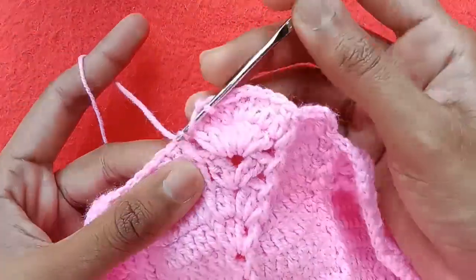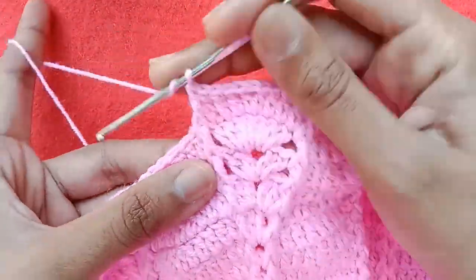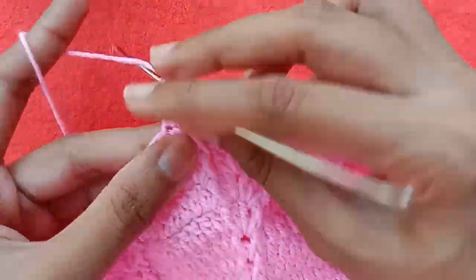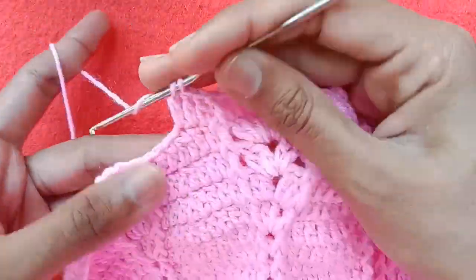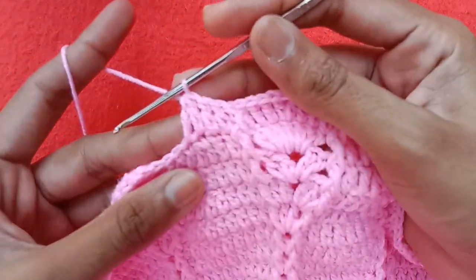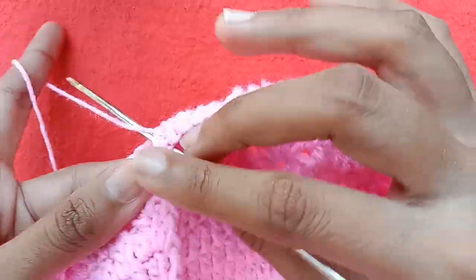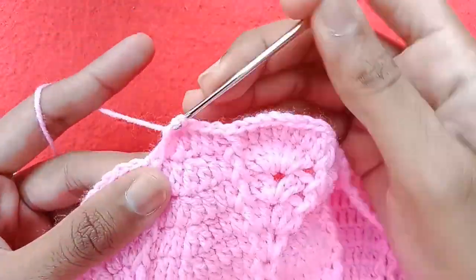Now into the next make a front post double crochet stitch and then go into this next double crochet stitch and make a double crochet, into the next double crochet 2, into the next 2 stitches make a double crochet together stitch, which is our double crochet 3, and into the next double crochet 4. Now into the next front post double crochet stitch make a front post double crochet stitch.